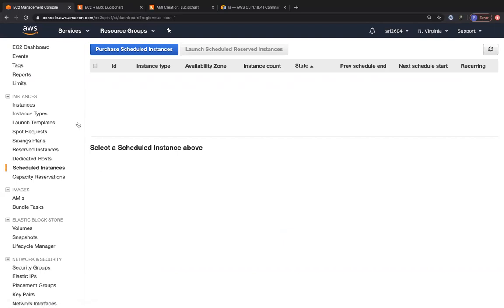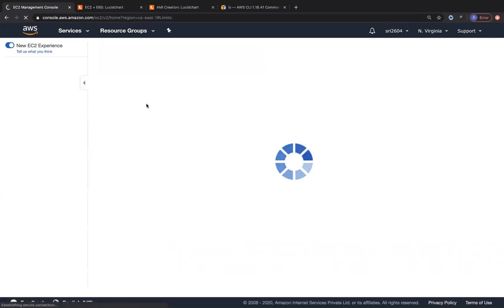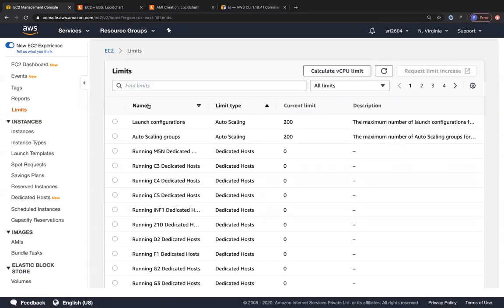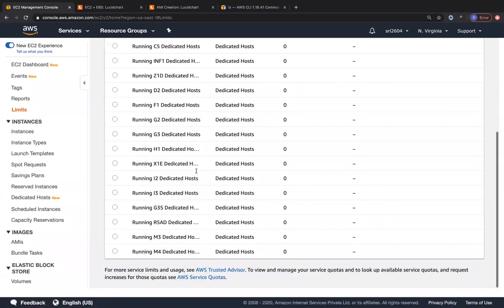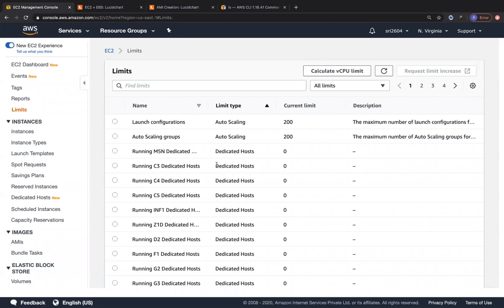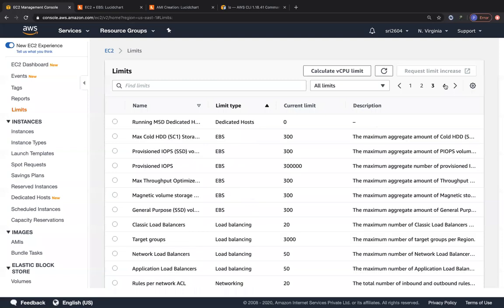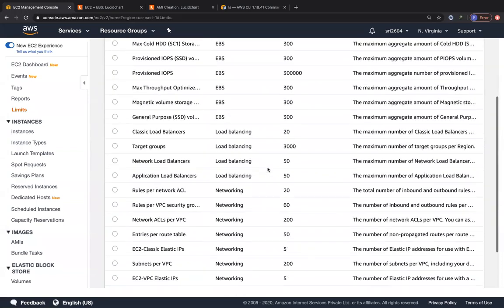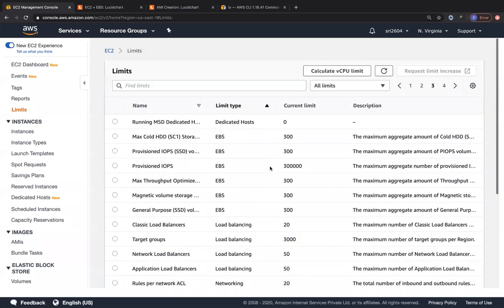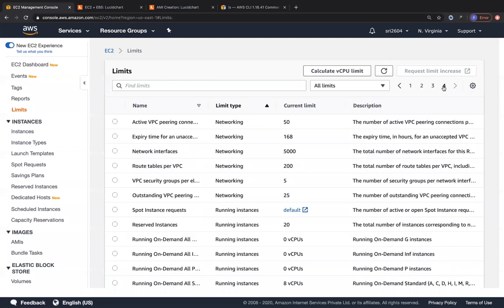And then one more thing that I would like you to note is regarding your limits. Limits are very, very important when you're working with the AWS infrastructure. So you can see over here, we have limits for some big instances for dedicated host and all as 0, which we can't create. And when we go towards some instances like probably the T2 micro instances and so on, we have some other service limits for that.